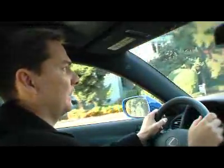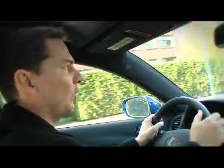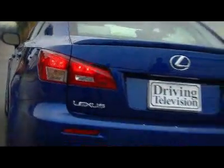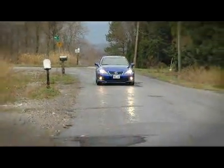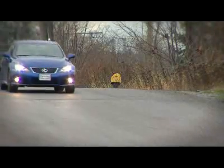And a perfect way to start is with a wonderful V8 engine that has more horsepower and more torque than the BMW M3, but a little less than the Mercedes C63. It's a 5-liter with 416 horsepower and 371 pound-feet of torque. The M3 is the most underpowered of the bunch in this regard, and it looks like they've been caught out by the competition, including this ISF.